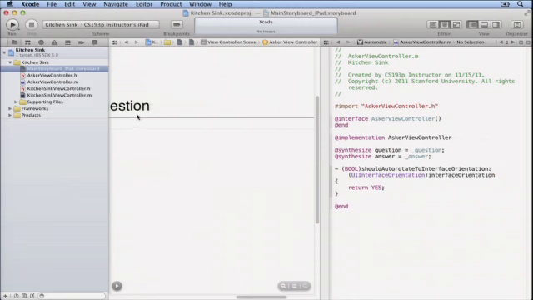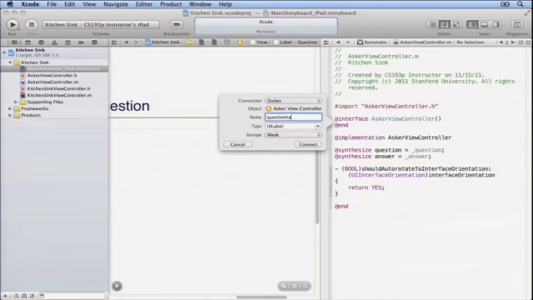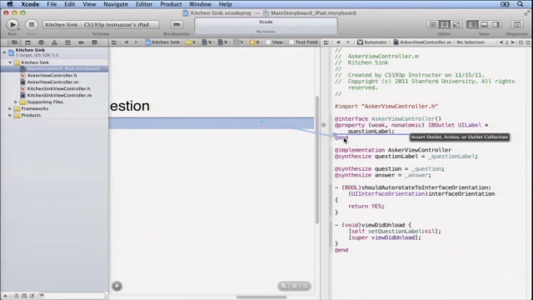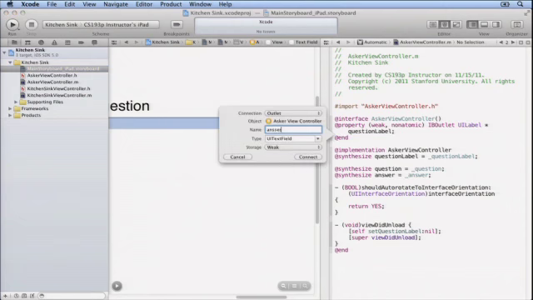So I'm just going to control drag here from my question. Call that question label. And I'm going to control drag from my text field also. Answer text field.